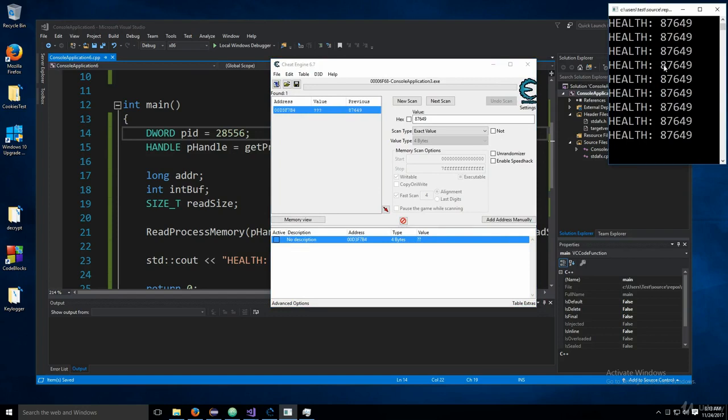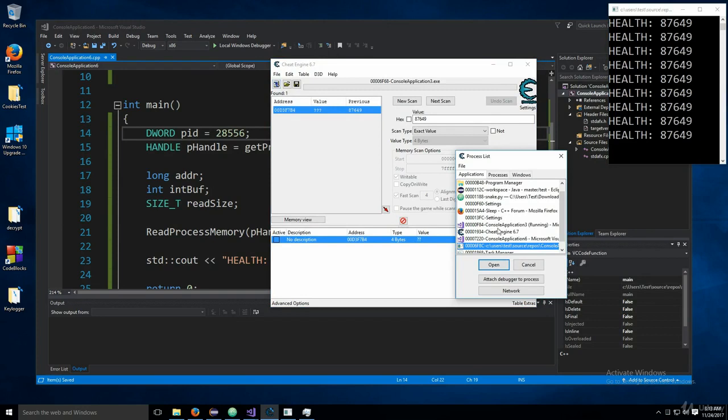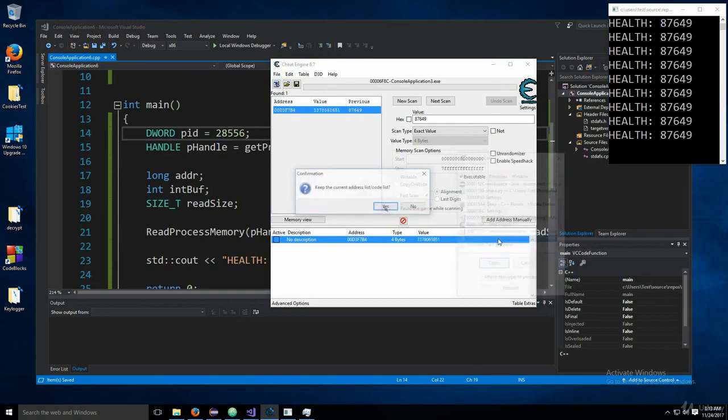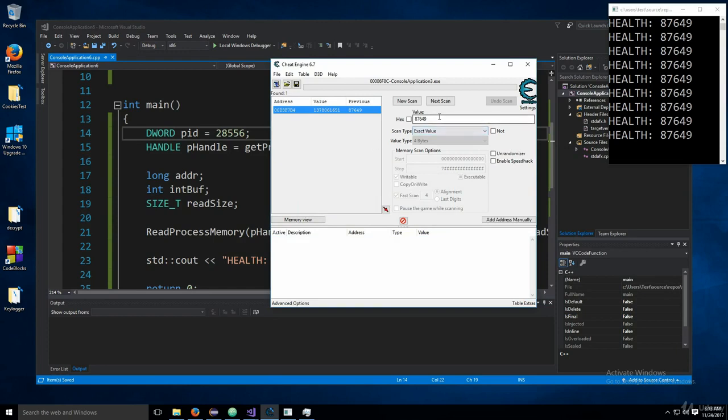So the current value of health is, well, before I do that, I need to actually select a process right here. I don't need to keep it. And okay, so let me just take this value. Let's do New Scan, First Scan. Okay, I found it.